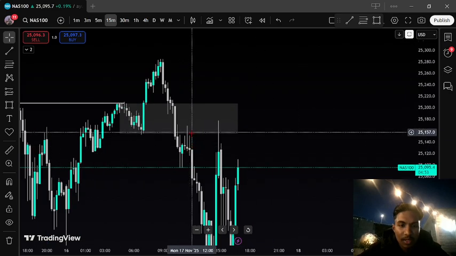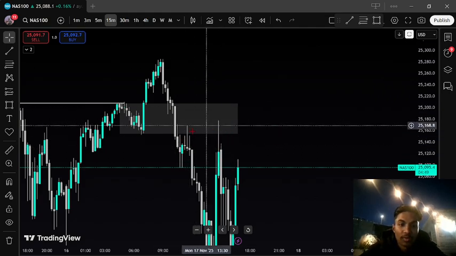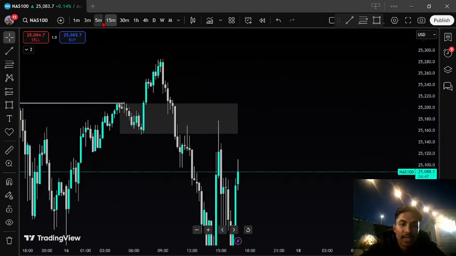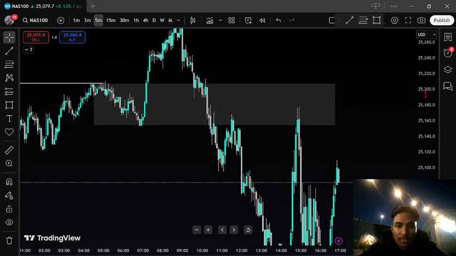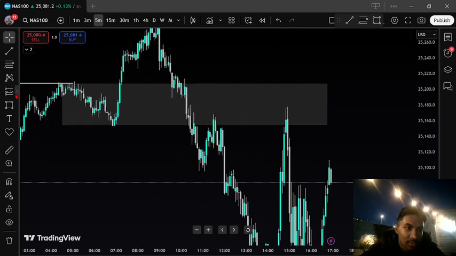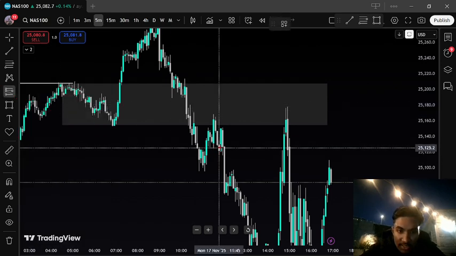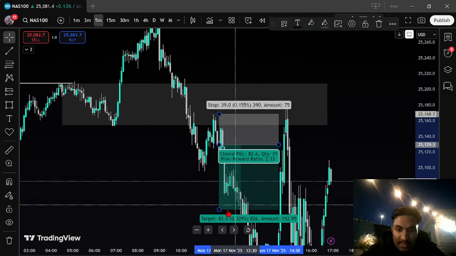So I wait for the tap, I wait for some sort of rejection to show and some sort of depletion to show that we're coming out of this range. And then after that, all I do, I just wait for a charge. But also bear in mind, at this time, this is where the charge happened. So my friend actually shorted it when it did the change of character right here. He made his nice 2%.